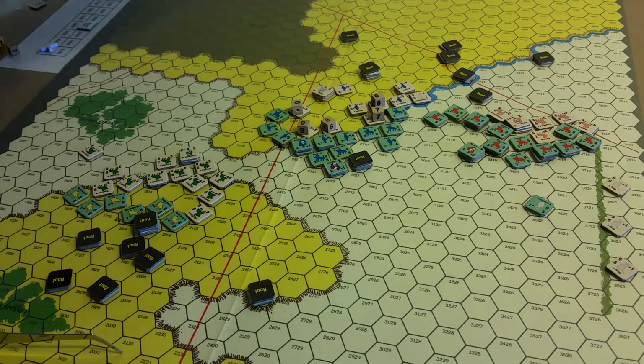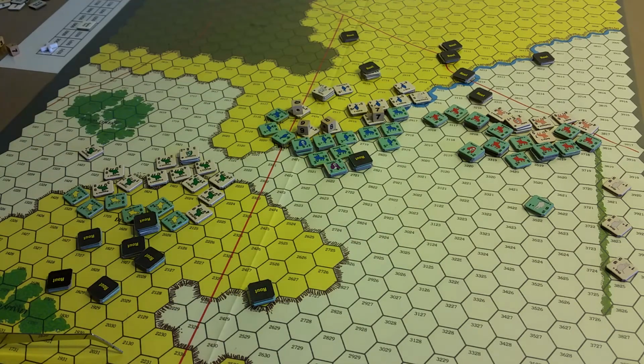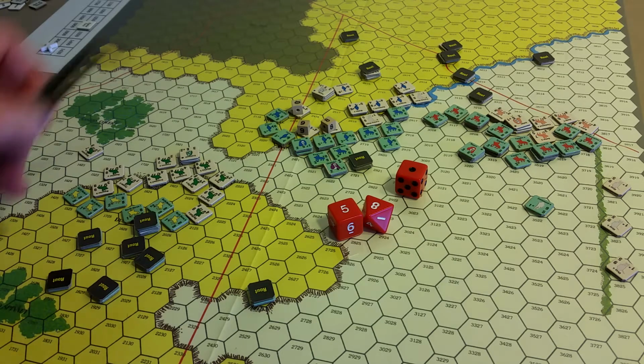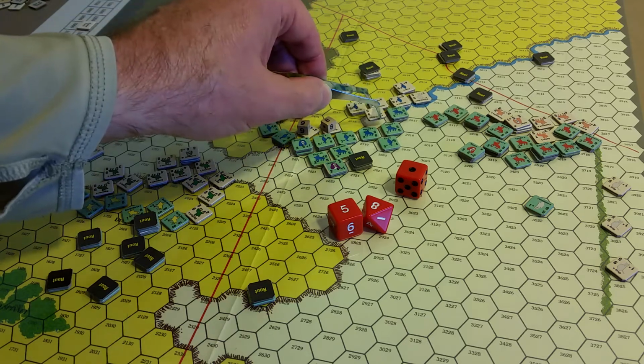All right, over here, Howard. Oh, they fail, actually. That was nothing. Howard A succeeds. Howard C fails. So we've got 1 cavalry strength 2. 1 is going to be nothing. Oh, I should have paid attention. Actually, they really should have retreated. They can retreat.